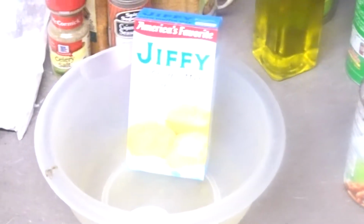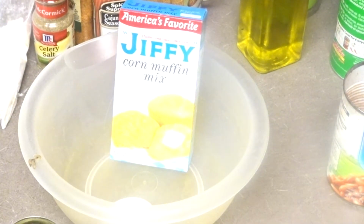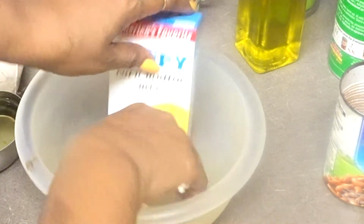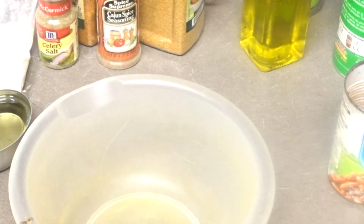So while that chicken is boiling now, I'm gonna turn y'all back over here, and I'm not gonna say what you need for this cornbread, because y'all done see me do this cornbread I don't know how many times, and I already have a recipe up for it. So I'm just gonna make it at this point, okay?